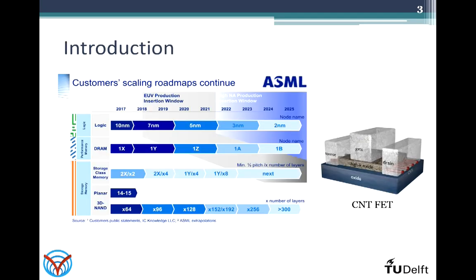The semiconductor industry is characterized by a continued downscaling of the feature size of the devices. If we look at the CMOS technology, we see that last year they reached the 7 nanometer node, and by 2020 the 5 nanometer node is expected to go to production. In addition to this, we have new technologies approaching the market like carbon nanotube transistors and nanowires. The ability to further develop this technology is strictly related to the capability we have to model and characterize them.